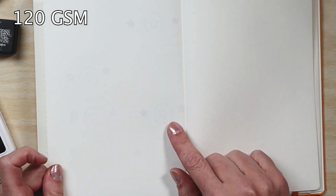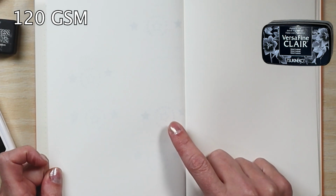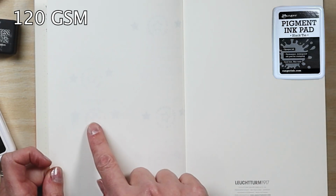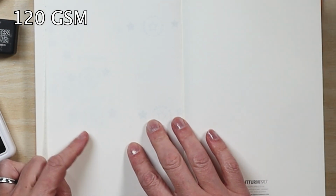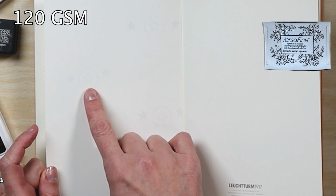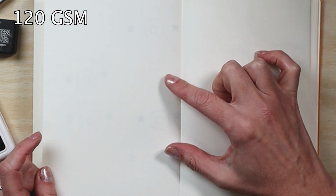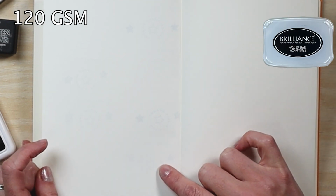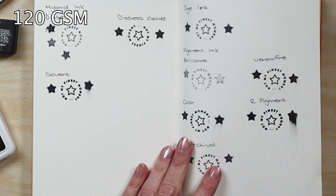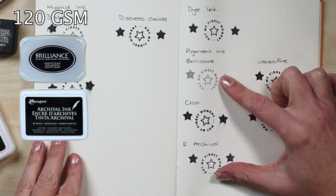So here we have the Clear. The Clear has a ton of ghosting, a little bit of bleed through. Here we have the Ranger Pigment Ink, which is this one. It's not bad. Again, you're going to see ghosting. Same with the VersaFine, which is this one, Pigment Ink for fine details. So if you're in 120 GSM, you're going to want to stick to the Brilliance or the Ranger Archival. This one has a little bit of bleed through too, but the Brilliance you're not seeing at all. So again, those are your two options for the 120 GSM.